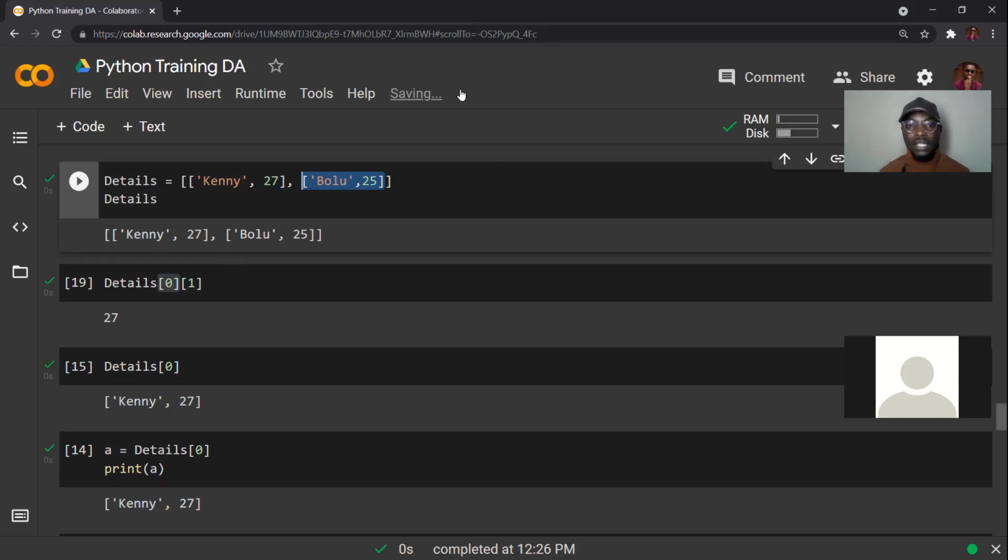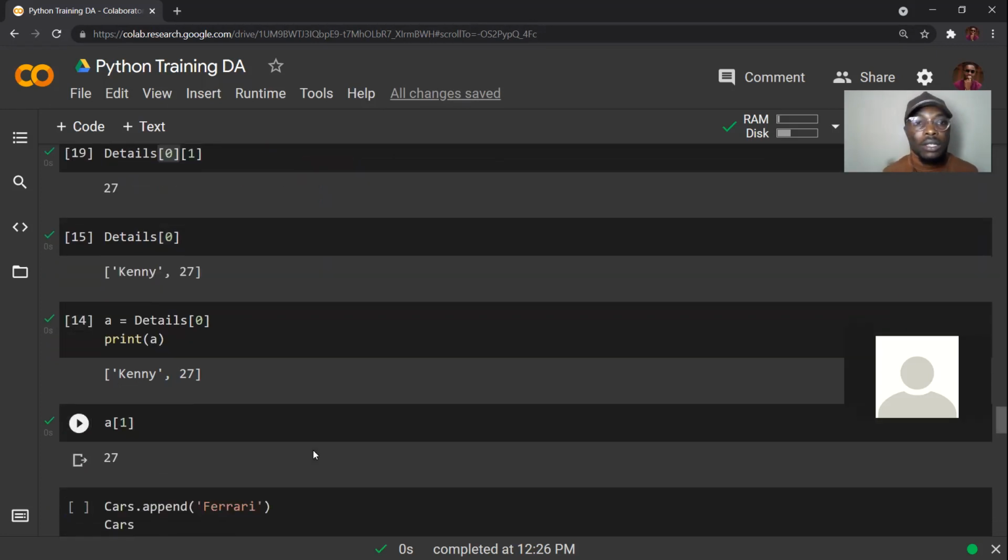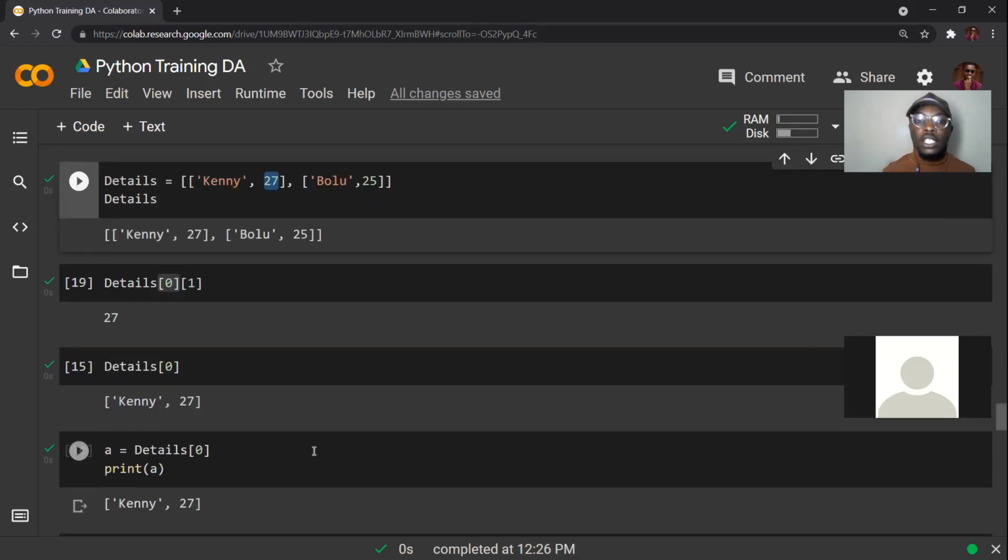Please, I need you to understand this because when you start something like a for loop, you will probably want to get something like this using a loop. You need to understand what I'm talking about right now because it's very crucial. Okay, so talking about nested lists, it's also the same thing if you want to do slicing.